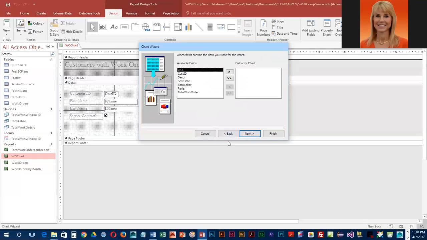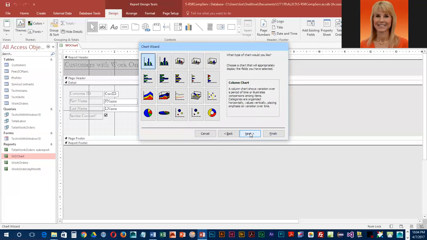At this wizard box, we are going to select what we want charted, and we want serve date. So you can either double click or single click and click the arrow. And we want total work order, which is where our numbers are going to come from. And then we're going to click on next.